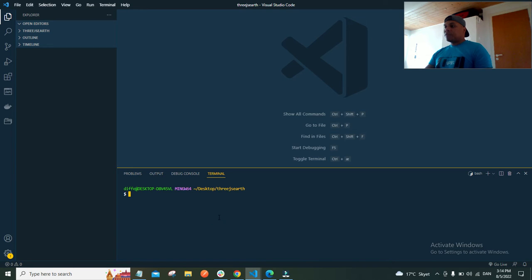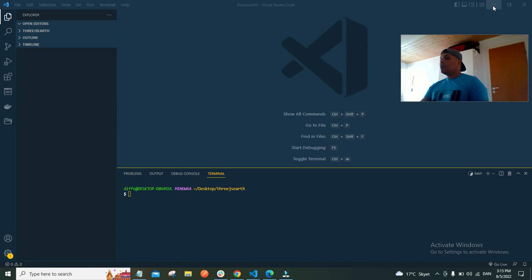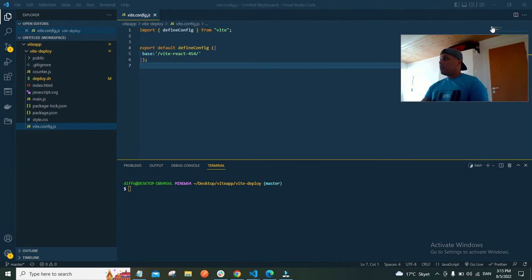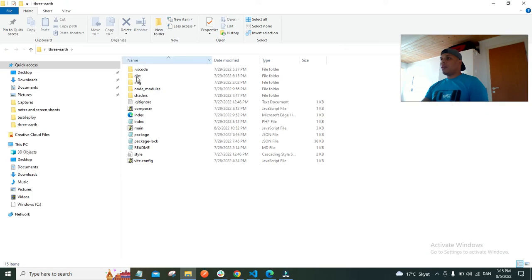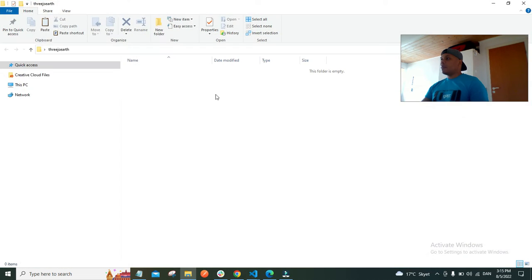So the second step is to copy the code. I already have a code created with threejs and JavaScript, and what I have to do is import the code. The way that I do it, if you want to download successfully the code in your new project, you have to first close the new window that you opened, and then I have the project created in another folder. What I have to do is select, copy, and then paste in the new folder here.